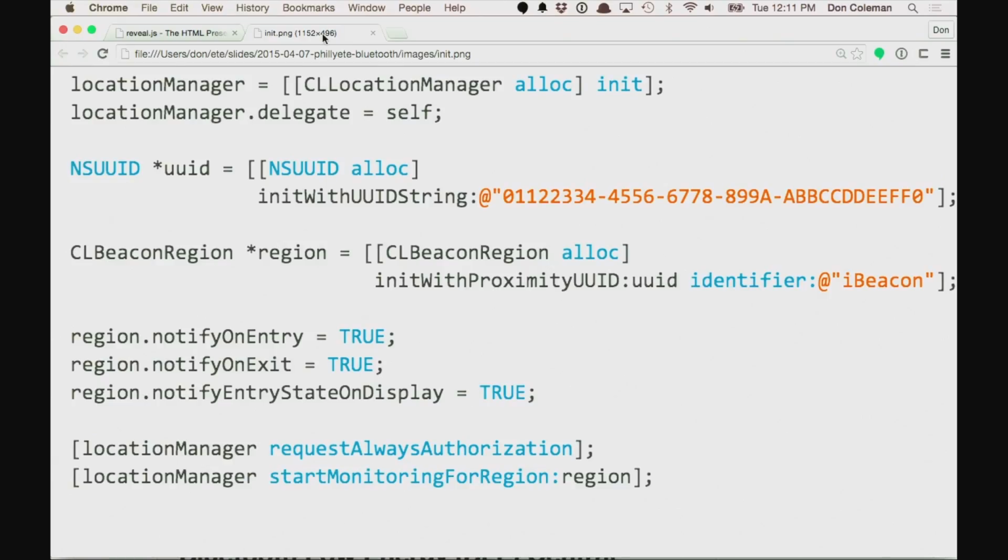And it's going to display that message that you care about. This one's requesting always authorization, which means it can be running in the background so that the callbacks that happen when we enter and exit regions will actually wake up the app, let us do something, and then go back to sleep. Once we've set all that up, we say, hey, start monitoring the region, and then we can forget about it. We don't have to worry about power consumption, as Apple tries to handle all that stuff for us. So I guess that's one of the good trade-offs for the restrictive environment, is they try to manage all that stuff and make your app a good citizen.